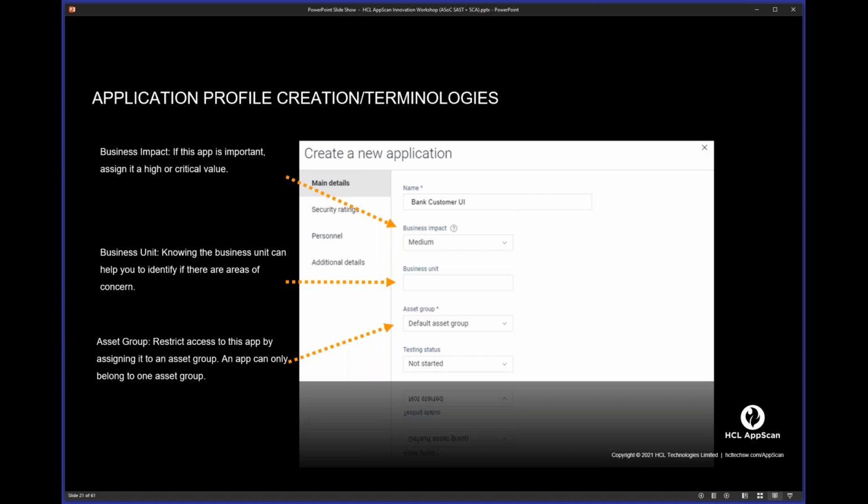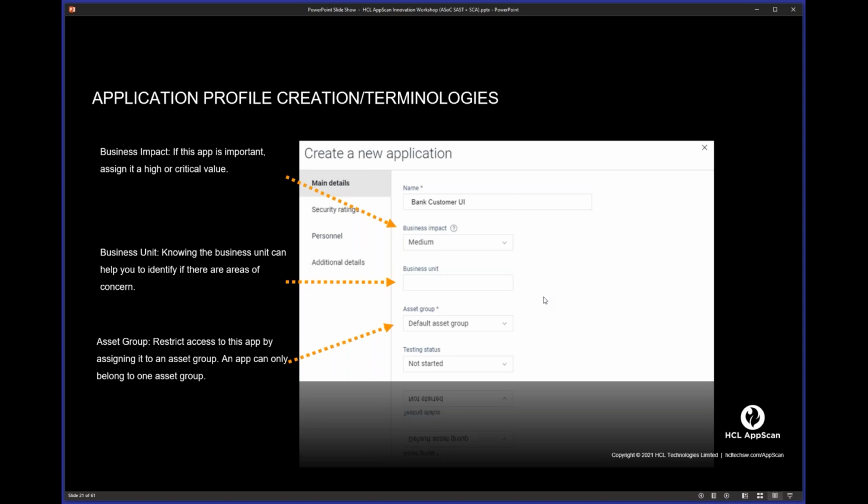Business unit is a way to divide up your applications primarily for reporting purposes. So you can set up different business units and report on different groups. And then asset group is similar, except instead of reporting, this is for access. So let's say you have 3 development teams and you'd like to restrict them all to their own applications.